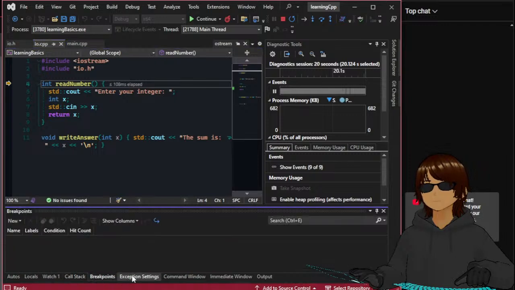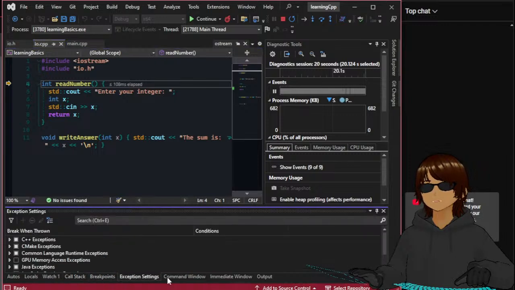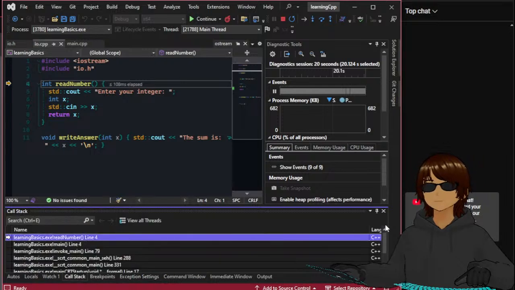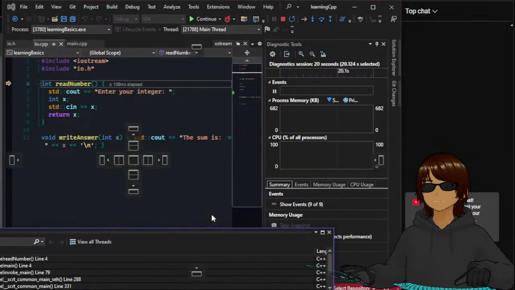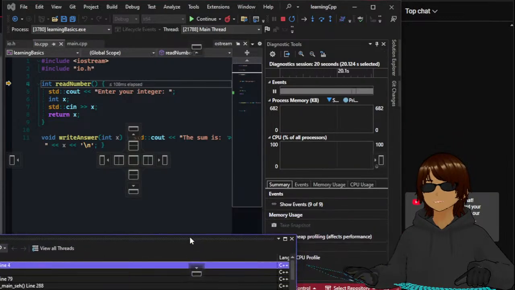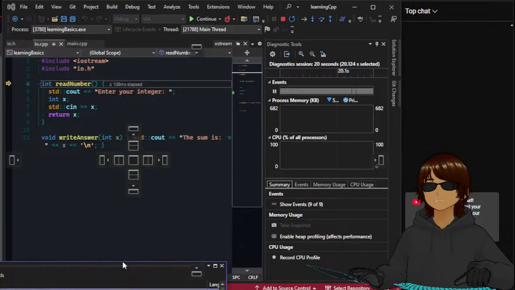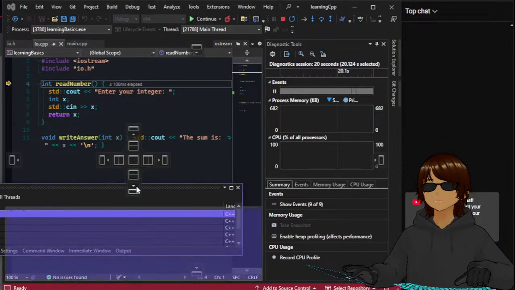Breakpoints. There are no breakpoints here. How do I, this window should be more like here.